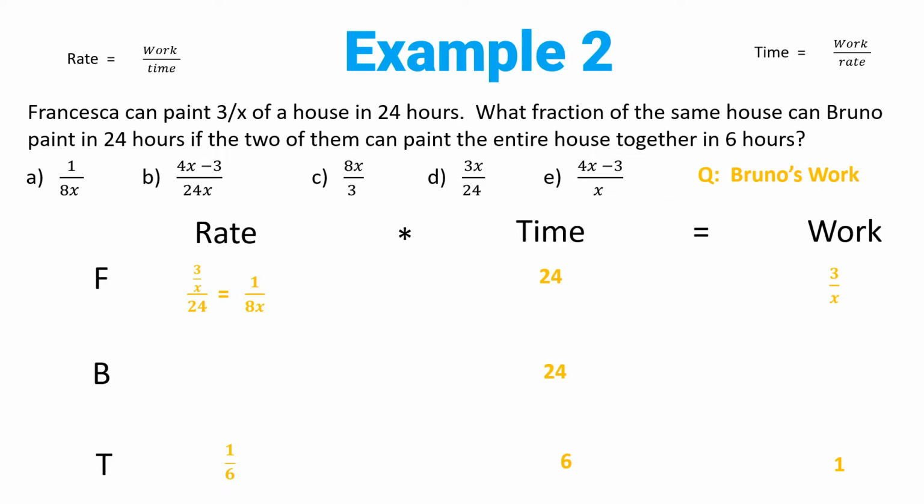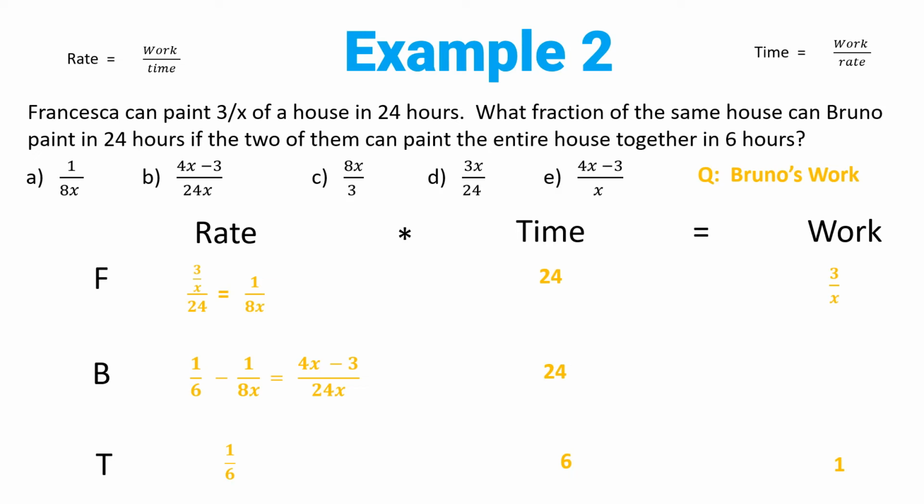Okay, so here is a GMAT trick that comes up all the time. We know for sure that Francesca's rate plus Bruno's rate must equal the total rate. So 1 over 8x plus Bruno must equal 1/6. That means the total 1/6 minus Francesca, 1 over 8x, must equal Bruno. That's just algebra. So that means that Bruno's rate must be 1/6 minus 1 over 8x, which comes to 4x minus 3 over 24x. Again, I don't know what that means, but I know for sure it's true because the framework just told us it was.